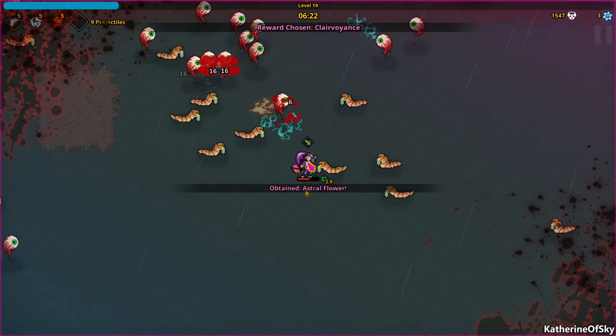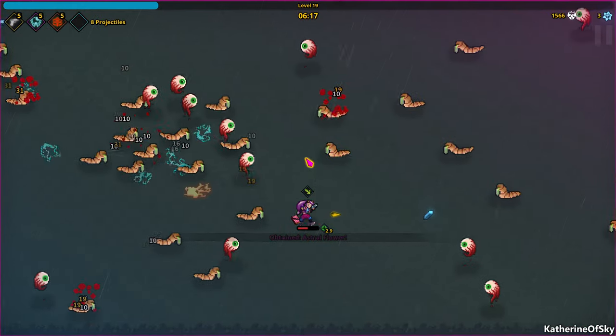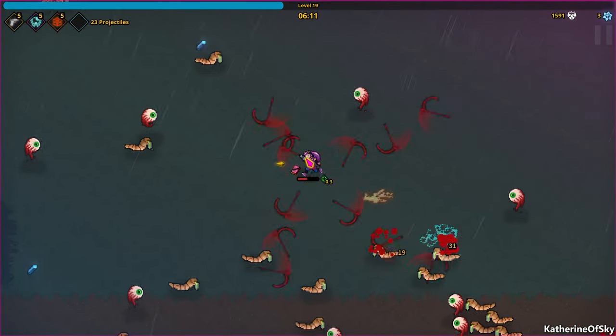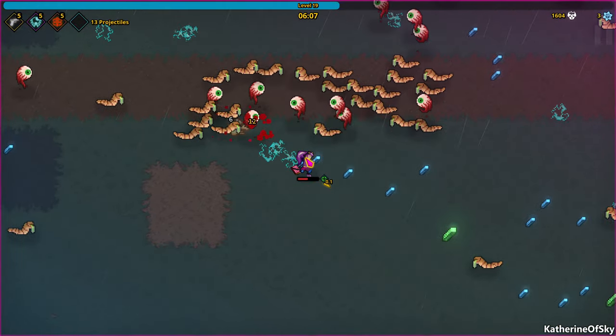Okay, obtained an astral flower from that chest. I didn't actually get an item or a level up from the chest. Really need to get more HP. It's a bit difficult. Tiny bit.